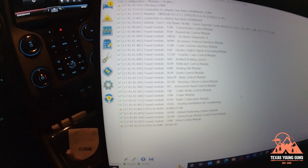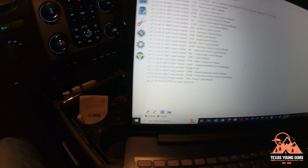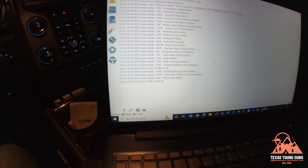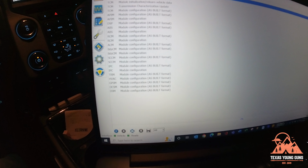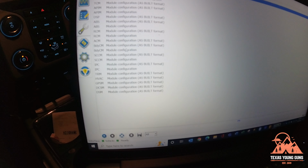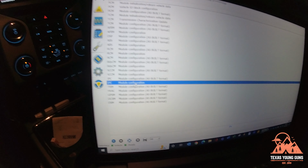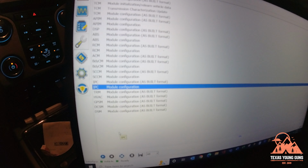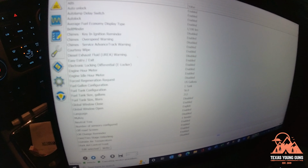Check for any DTCs. As you can see, I have 2, one in the HVAC and one in the body control module. Those are old codes though. But over here on the left side, you go to the configuration and programming, and what you're going to be looking for is the IPC, or instrument panel control. And once you've selected it, not the as built but the other one, come down here, hit the little play button.